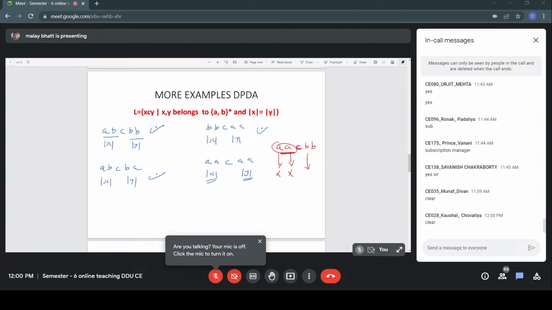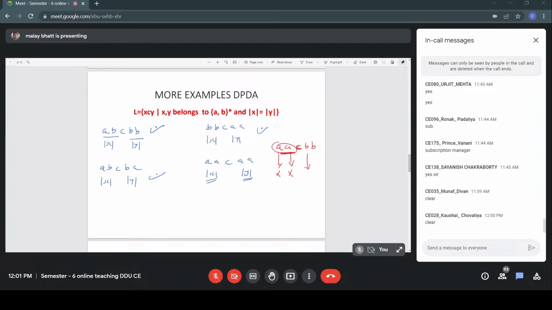Now you can see our input can be A, B, C, B, B, where length of X is 2 and length of Y is also 2. We can also have A, B, C, B, A, where length of X is equal to length of Y. Our significance is not whether the symbol is actually A or B. Our goal is not to match the exact symbols. I do not want to match A with A, or B with B, or in the pop operation cancel A and B.